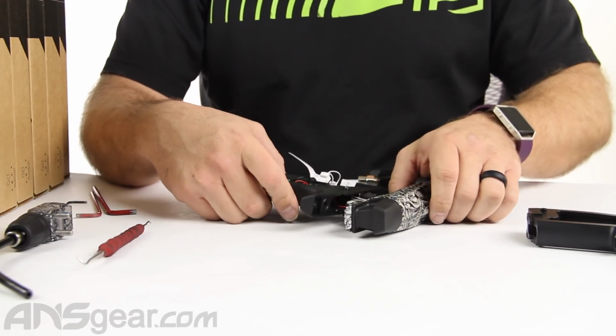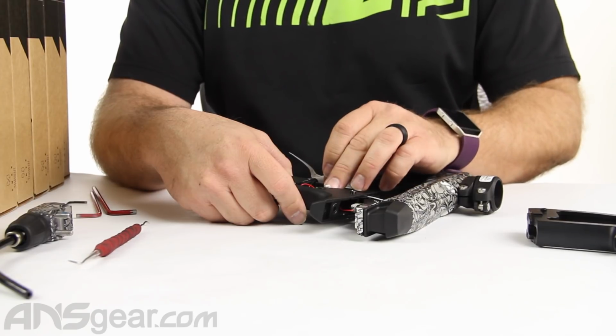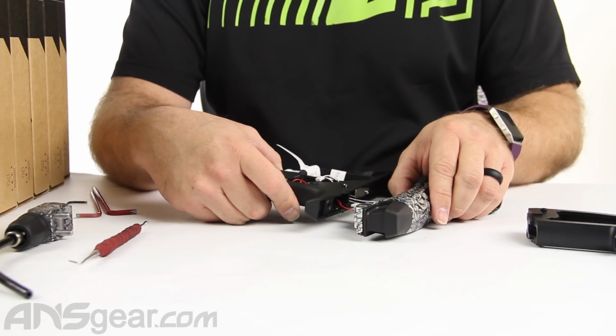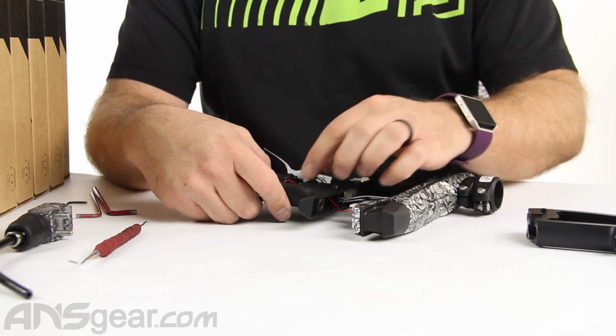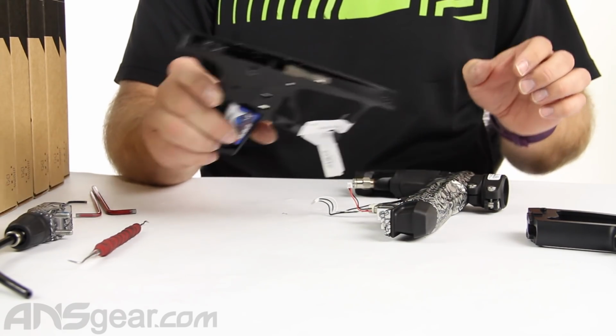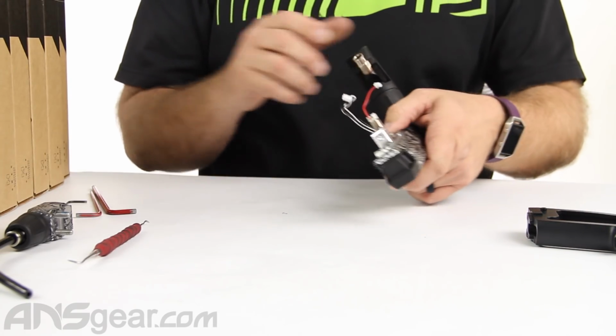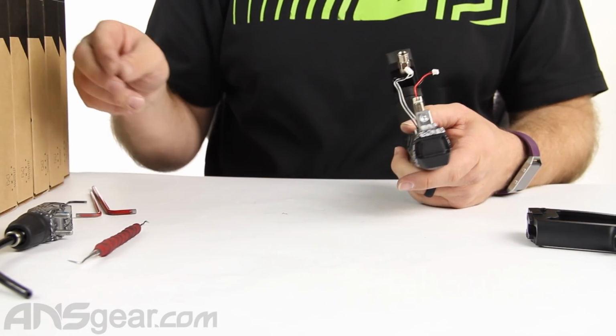As we pull this off, with any frame we're pulling off that has wiring in it, just be gentle. Don't yank on it. Make sure that it comes through evenly, that it's not getting pinched, because if you want to put this back on ever, you are going to need all these parts. So don't lose them and don't destroy them.